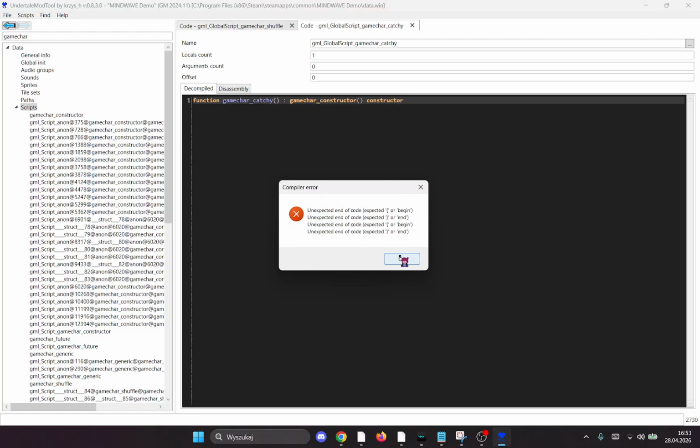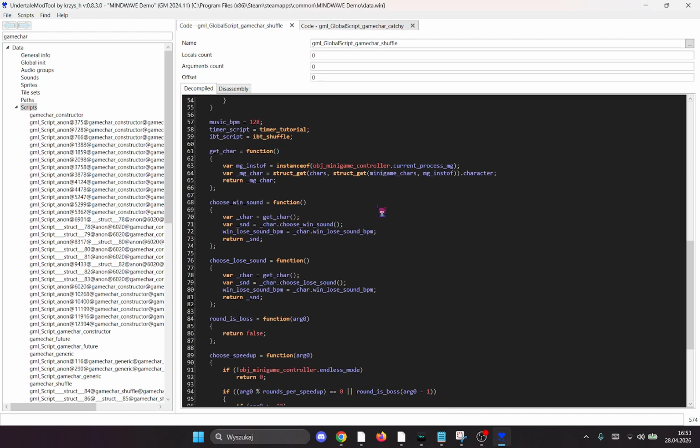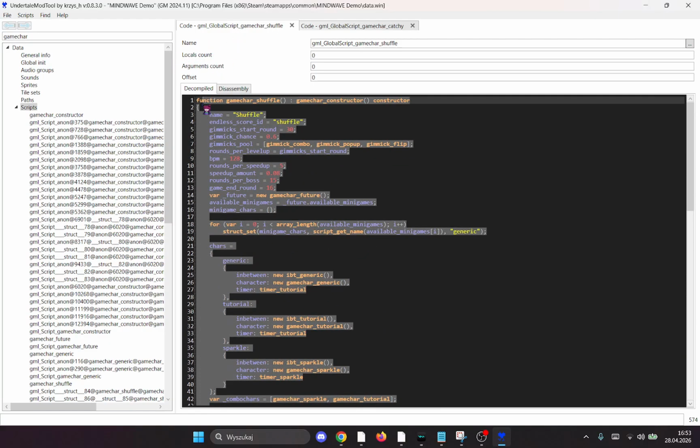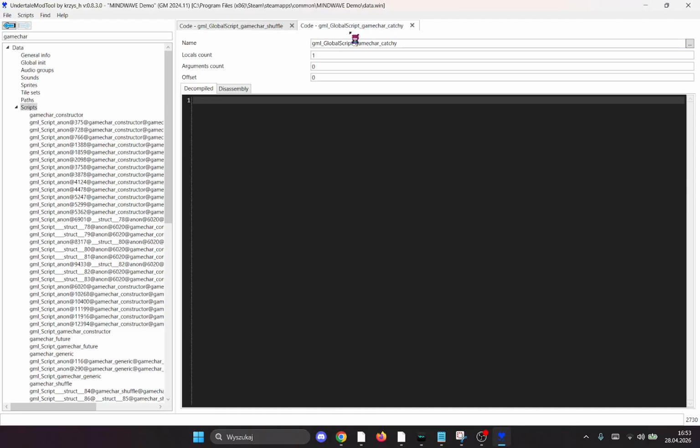Now you will get an error when making this because I forgot to copy this. Basically copy the entirety of Shuffle except the orange code because it will destroy itself sometimes.